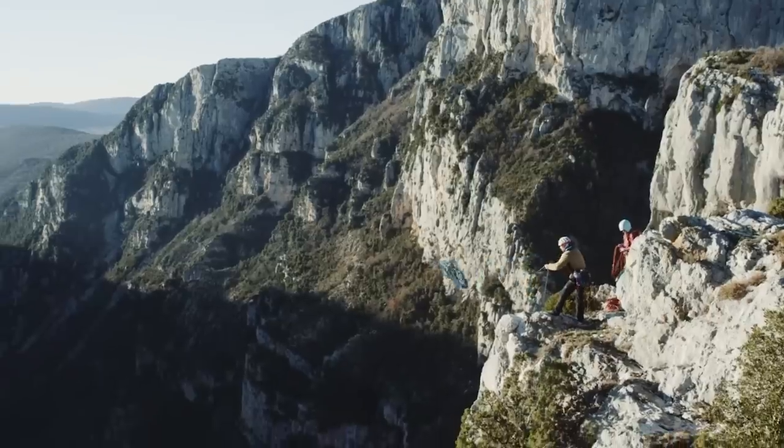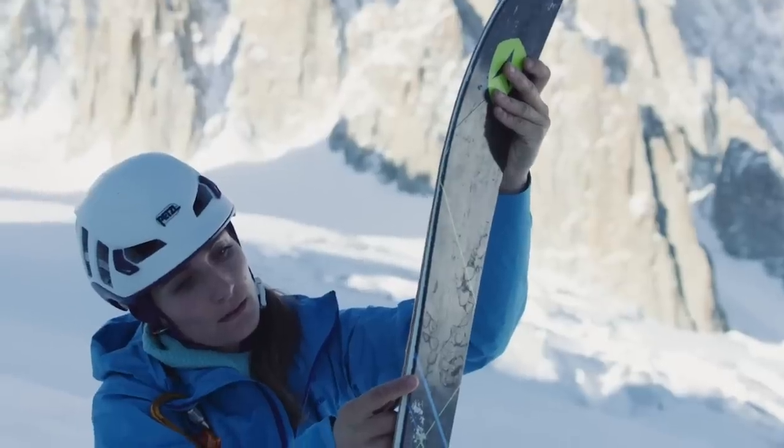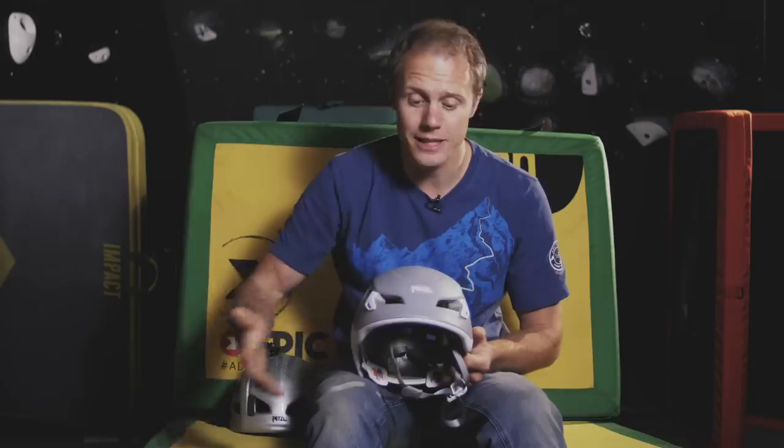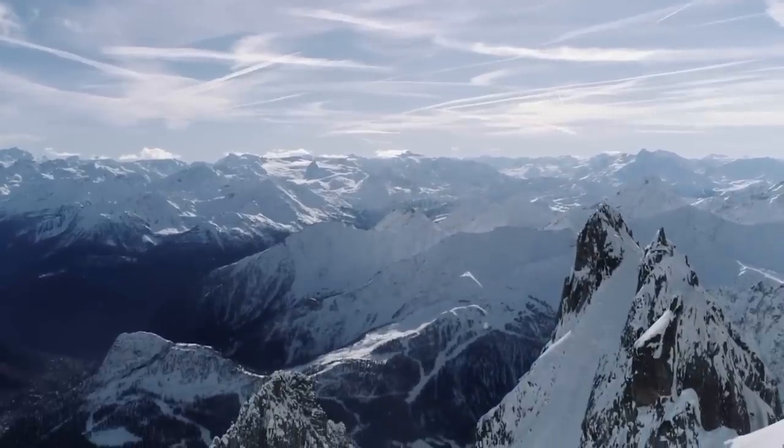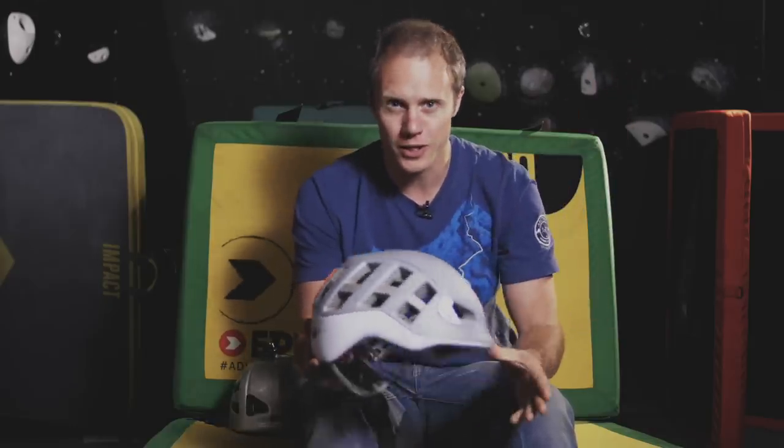What this cord does allow you to do is attach ski goggles to the helmet. The front has also been modified so you can attach a visor, and a third-party company is making that visor which is going to be perfect for dry tooling. Talking about skiing, you can use this helmet for skiing — it's CE certified for ski touring so you can go up and down in it, but it's worth remembering that it's not certified for alpine skiing. So if you want to go to competitions it won't qualify, but for most of us going out into the mountains with skis on our feet, it works fine.